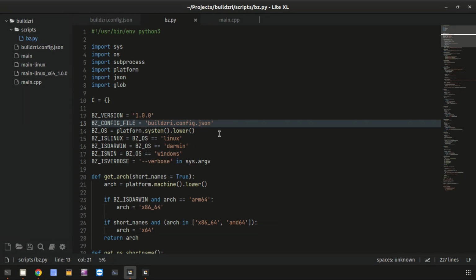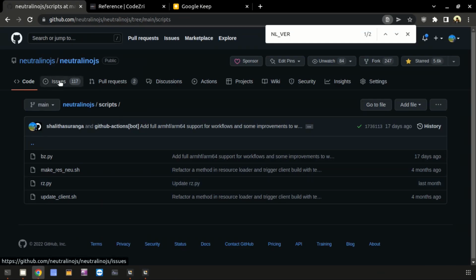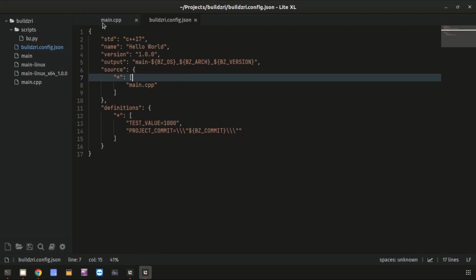Now I'm going to quickly explain this source code a bit. After studying the source code, we can finally check how we can use the BuildZri project in a CI/CD server, right? So we typically use this BuildZri project in Node.js with GitHub Actions. I'm going to show the source files of our workflows and how we can trigger BuildZri from GitHub Actions. First we can inspect the source code and quickly understand how it works, right?